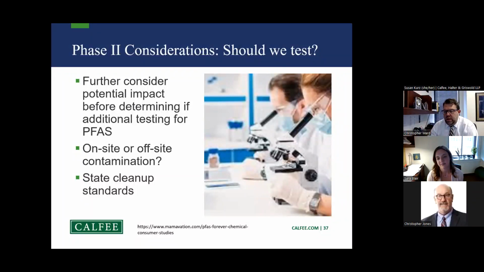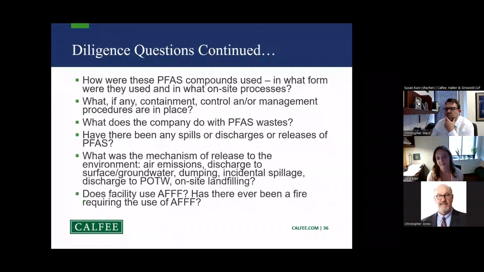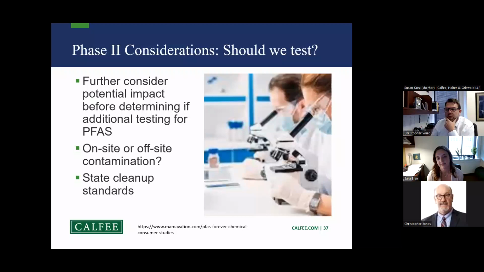There's oftentimes attorney-client privilege or confidentiality concerns. So talk with your attorney. You've got to consider whether you're a buyer or seller in the particular scenario. Consider these reporting requirements and state cleanup standards. Also important is whether the contamination is believed by the environmental consultant to be on-site or off-site. Other considerations: before the environmental professional drafts and finalizes the report, whether there are any recommendations for phase 2 sampling or testing, oftentimes the client or the attorney should have those informal conversations before anything is finalized.